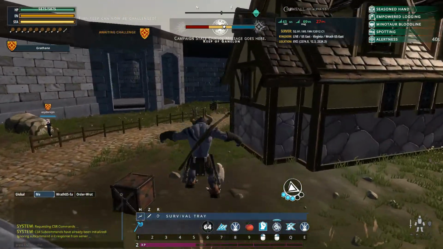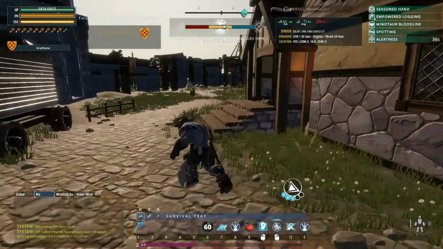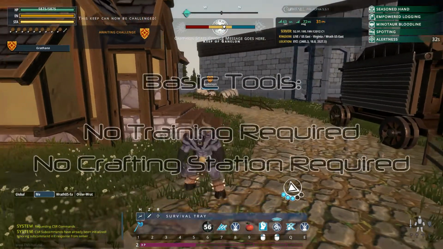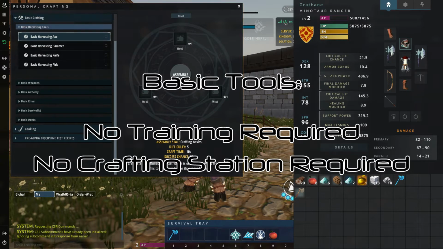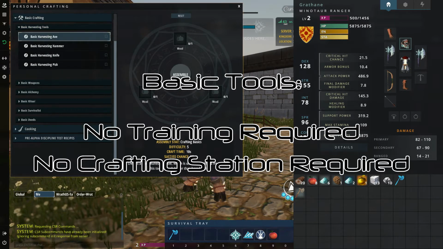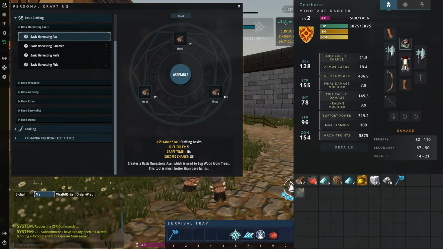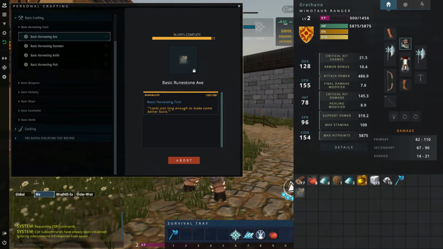So there are three types of tools: basic, intermediate, and advanced. First, we're going to look at basic tools and what they require. As you can see, no training, no crafting station. You can make those anywhere by pressing J to open up the personal crafting interface. 3 wood is all you need. Any kind of wood is good. Basic wood, premium wood works as well.